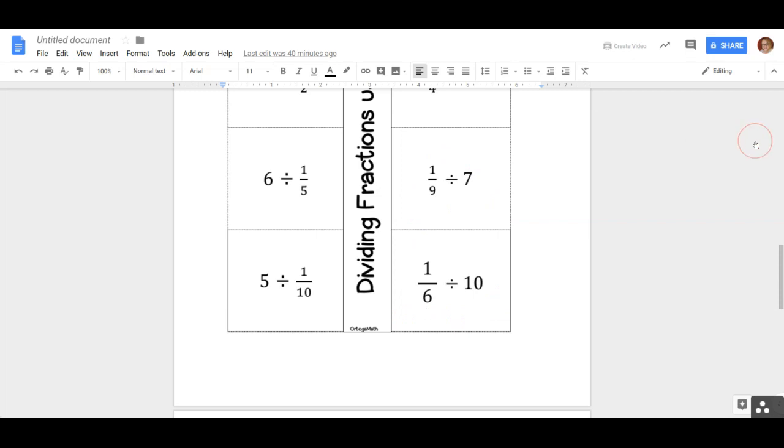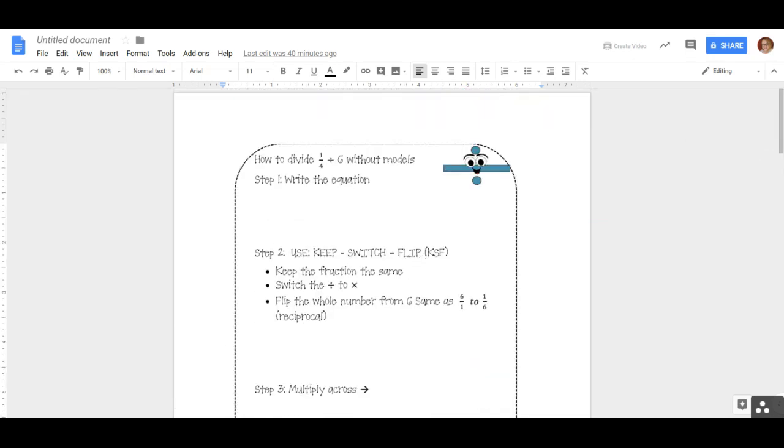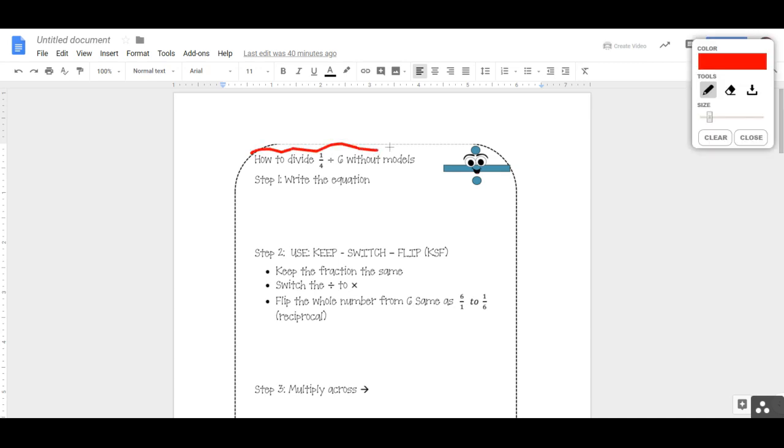All right. That top one that I had you cut out, this one here, what I want you to do is take it, and we're just going to make a fold-over flap, if you will, because I don't want to use two sides of paper. So I want you to glue on the back of this and then put it on top of the other one you had just glued down.